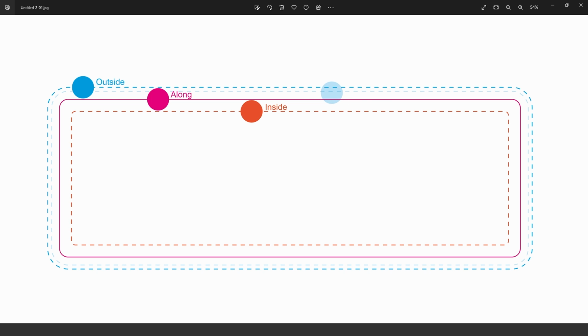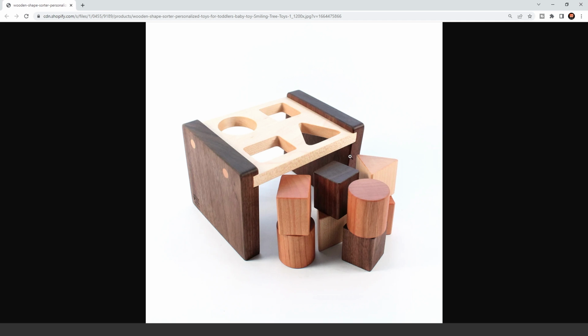To simplify this more, imagine a child's shape sorter. Now to cut the holes out, we would be selecting the inside path, and that would, as I say, machine the gaps out that we need. To cut the bits out of the material that go through it, we would select the outside option. And that would ultimately give us the male and female parts. But as I just explained, if we did them to the exact same offsets without any allowance, the shapes would be extremely tight going through each other. So this is where we could add an allowance so that one fits in easier than the other. For example, we might add an allowance of 0.5 mm just to ensure there's a bit of wiggle room when these two parts slide through each other.